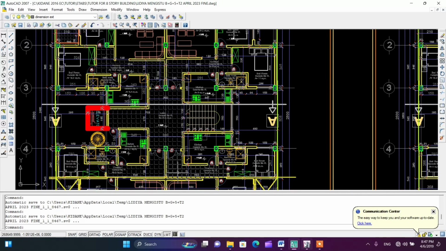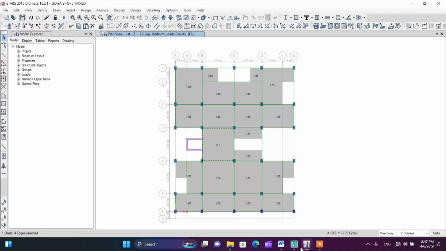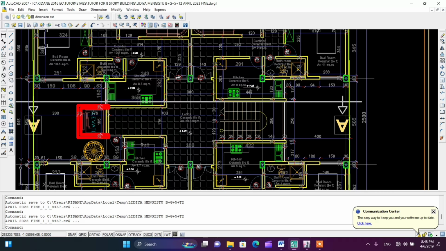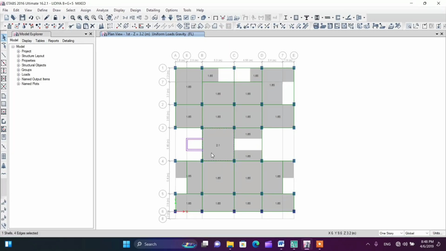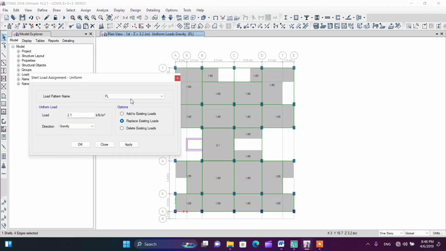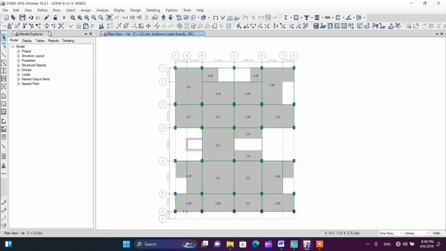Okay, what is the location between 3 and 4? Between 3 and 4, that is the partition wall of this. You can calculate it in detail, and it may be up to 2.5 kilonewton per meter square. So you have to assign partition wall load on your slab like this. That is partition wall load. It's up to 2.4 or 2.5. Calculate it in detail, or calculate it using the previous formula that I showed. Make it okay. It's better to stop today's tutorial here.